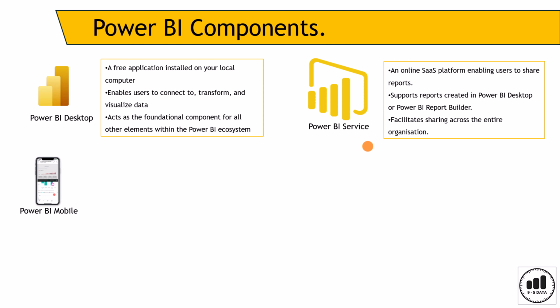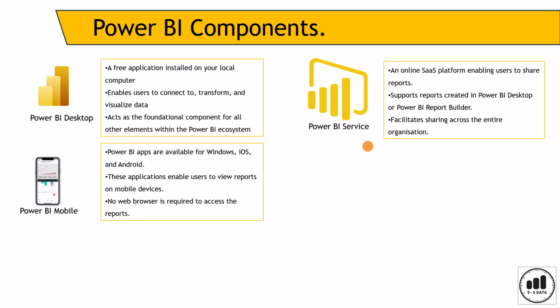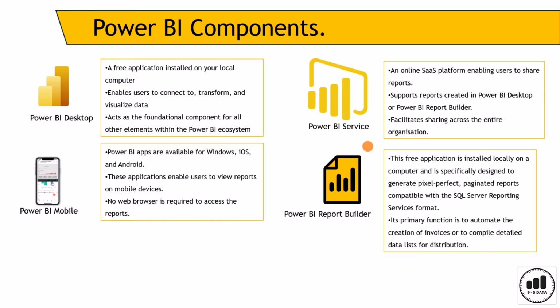The next one is Power BI Mobile. This is an app for Windows, iOS, and Android that lets users view reports on mobile devices without using a web browser. We also have Power BI Report Builder, which is a complementary application installed on a local computer, designed for generating pixel-perfect, paginated reports consistent with the format of SQL Server Reporting Services. For example, it can be utilized to automate invoice production or to compile comprehensive lists of data for distribution purposes.